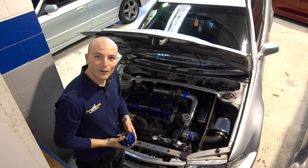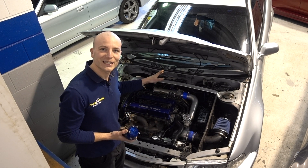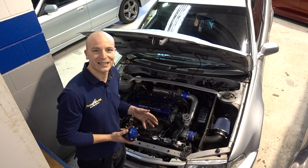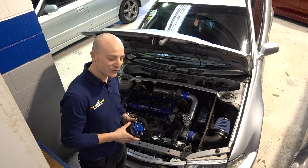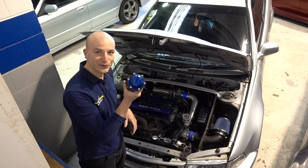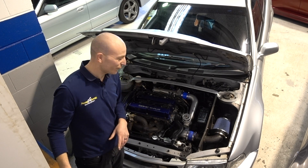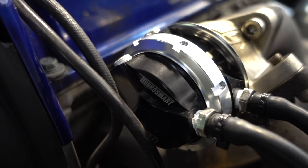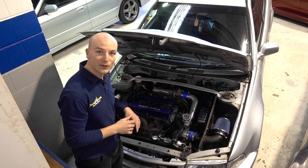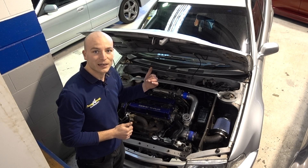Behind me we've got Jonathan's EVO 5. This is a little bit of a time capsule — the car has been modified probably 10 years ago or longer. It had an Autronic ECU when it came in, plus one of those old-school Turbosmart wastegates. We've brought it back to the future with a Link G4 Plus and a Gen 5 Turbosmart wastegate. We did a few repairs prior to the tune including servicing and spark plugs, and this is going to go to the dyno next week.